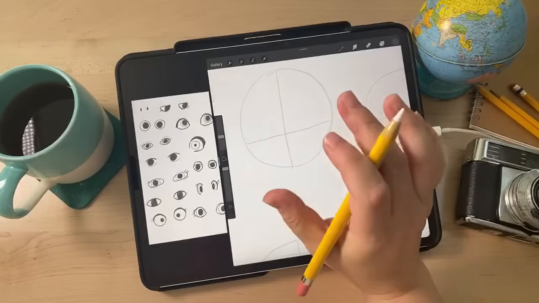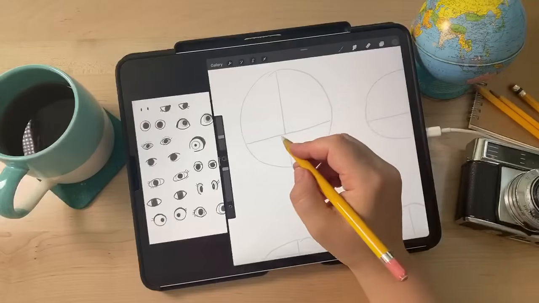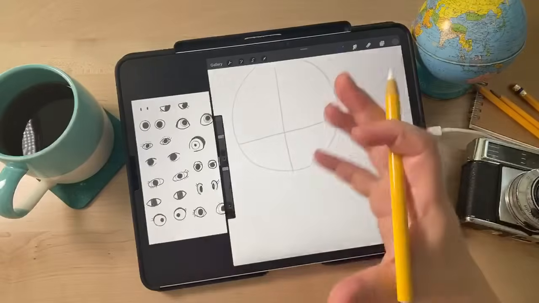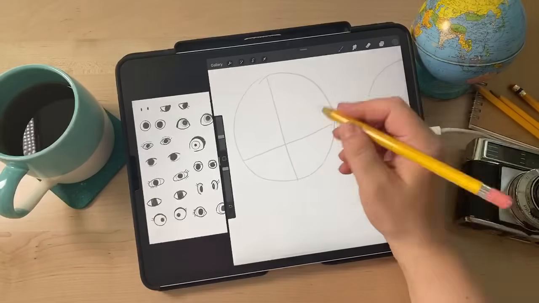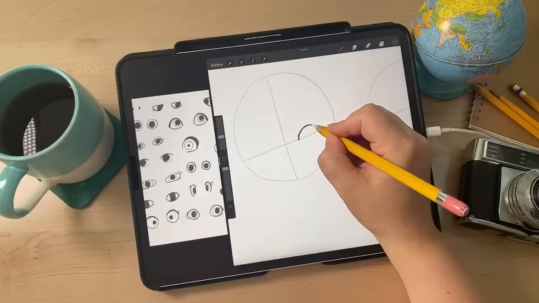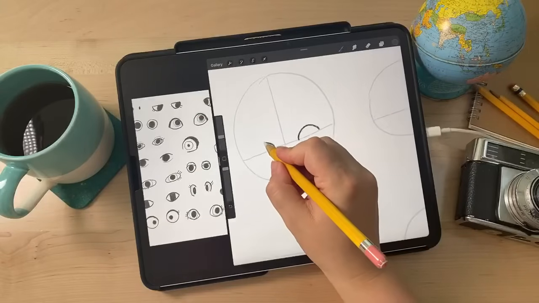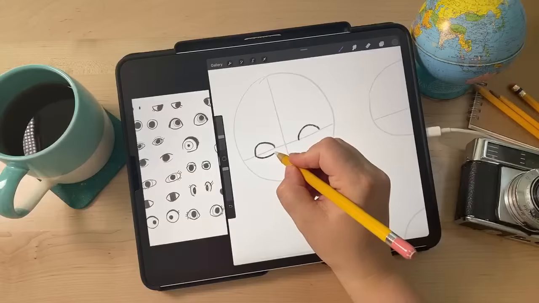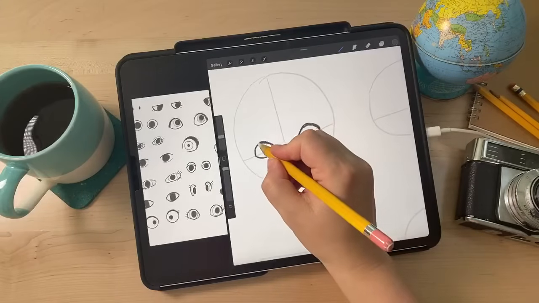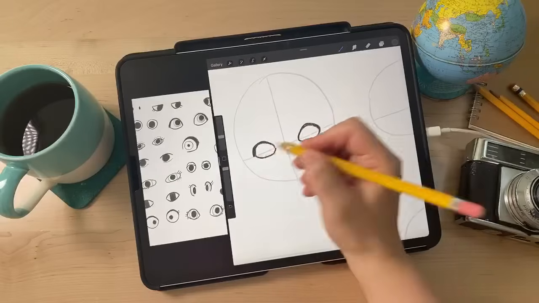So one thing I mentioned about the eyes is that the distance between the eyes is about the width of one eye. That's just a general rule for facial proportions. So let's maybe do an almond-shaped eye, like that. Maybe we'll do the ones that are a little bit thicker, kind of a lash line there.